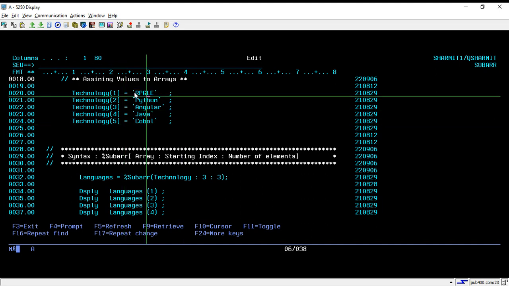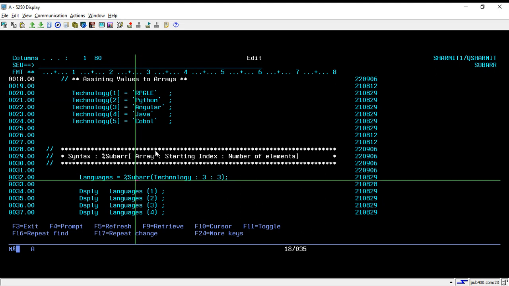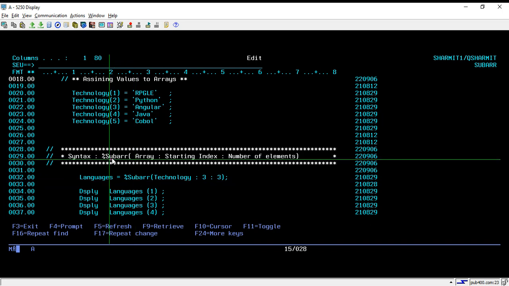We are not going to reassign the values again. Instead of that, we will use the subarray built-in function, and directly we can access those values in our next array. So this is the syntax of subarray. You just write %subarr, then an opening parenthesis, and then your array name from which you want to take the subset.